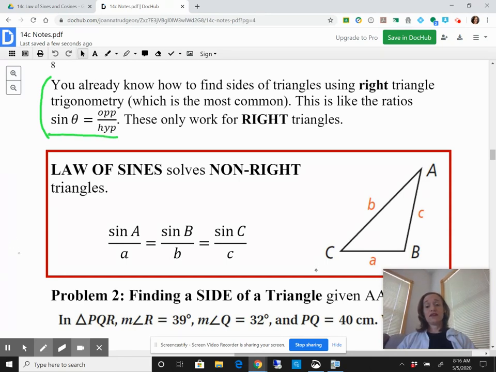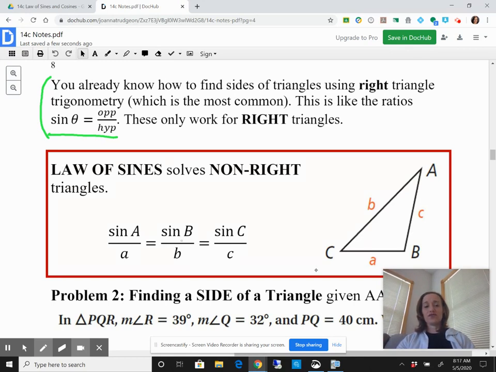So if we have a triangle like the one you see here in this red rectangle, you cannot use the law of sines on this triangle. It's not going to work. So instead, you need to use something called the law of cosines. And in tomorrow's lesson or the next lesson, I go through how you get the law, which is an interesting little proof. It's interesting why it works, okay? But this is the law of sines.